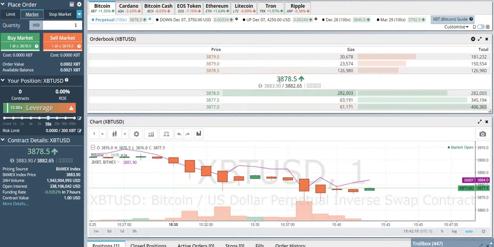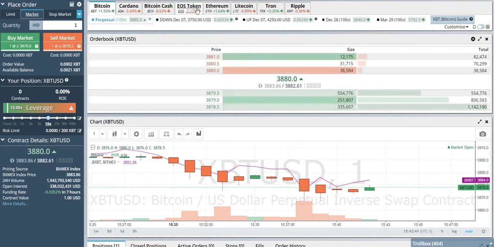I remember when 6,000 was a support, and it was staying there for a few months. Oh, no, it was a resistance. Hold on. No. It was a support level. It barely dropped below 5,000 for a few months. And then a few weeks ago, like 3 weeks ago, the bottom dropped out of everything. I don't mess with any of these other tokens.